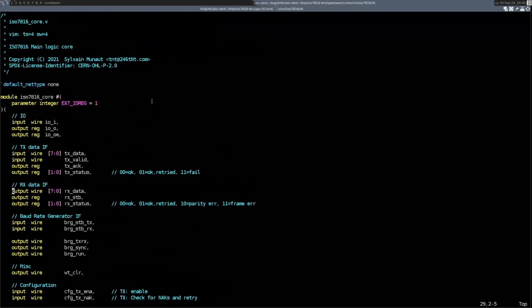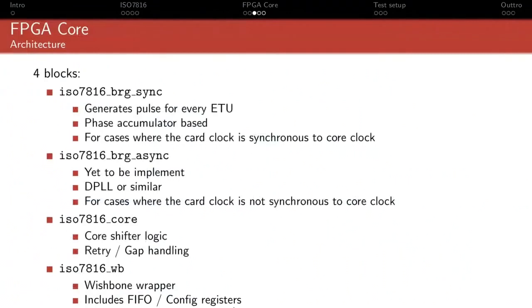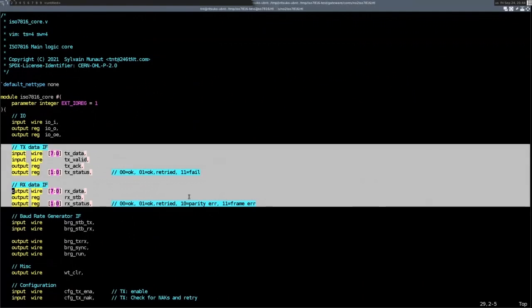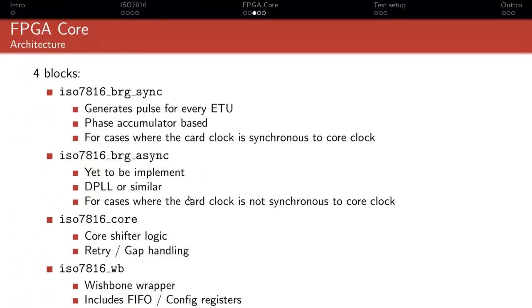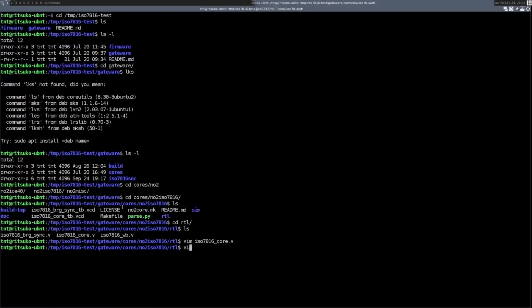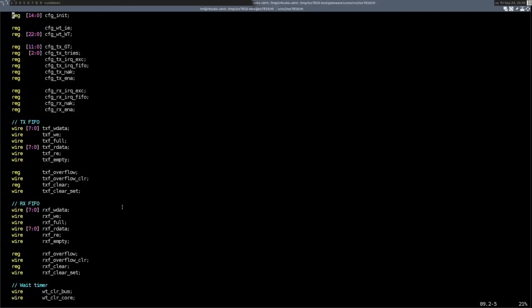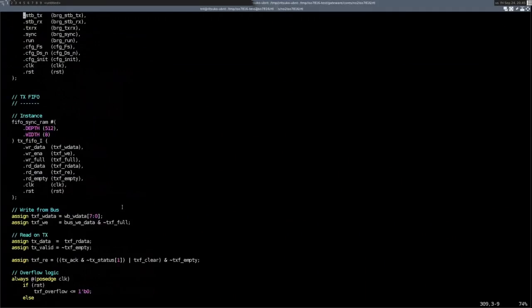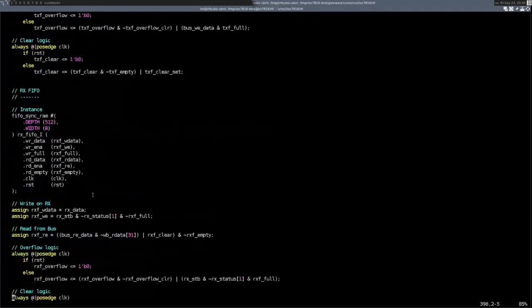So yeah. And the third block is this: the interface is nice and all, but it's not really what you want to drive from a SoC, right? Because it's still very low level. And so you have ISO7816 WB, which is basically a Wishbone wrapper. This will contain basically all the configuration registers and FIFOs.